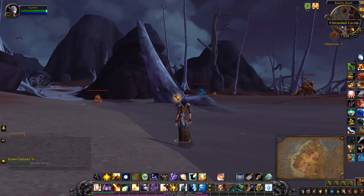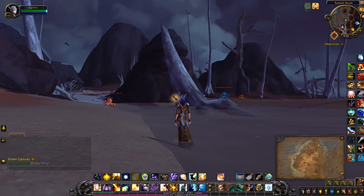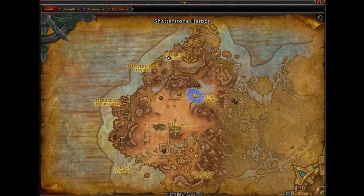This treasure will be for the Stranded Case. It's actually right in front of me at the top of those boulders, so you have to climb the tree to get to it. I'll show you where I am on the map — you can see pretty much at the top of the map where it says Slytherin Gulch.